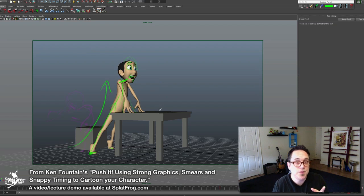Well, here's what I chose to do. Jose's arms are not quite long enough to reach that table. The length of his torso is long. So for his arms to be able to get that wrist all the way down to the table, I really would have had to slump those shoulders down. So I made this choice and I think it works. I lifted these shoulders up so that there is an excited hunch to them, an anticipatory hunch.